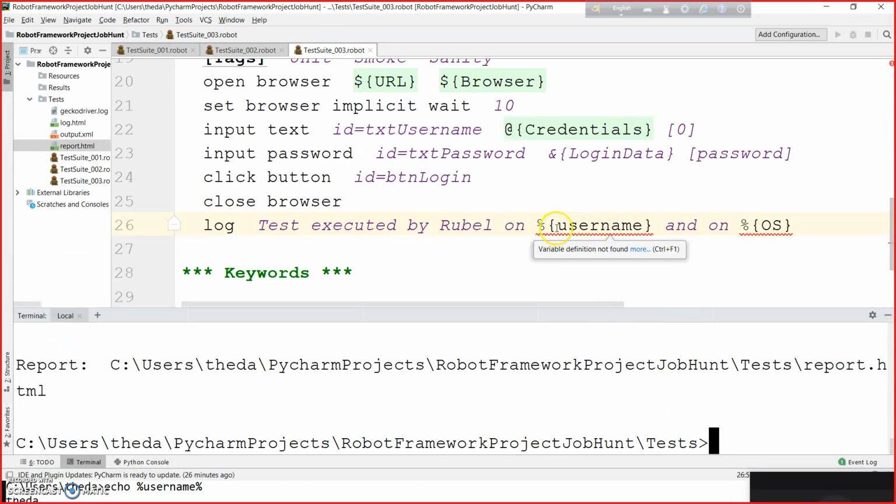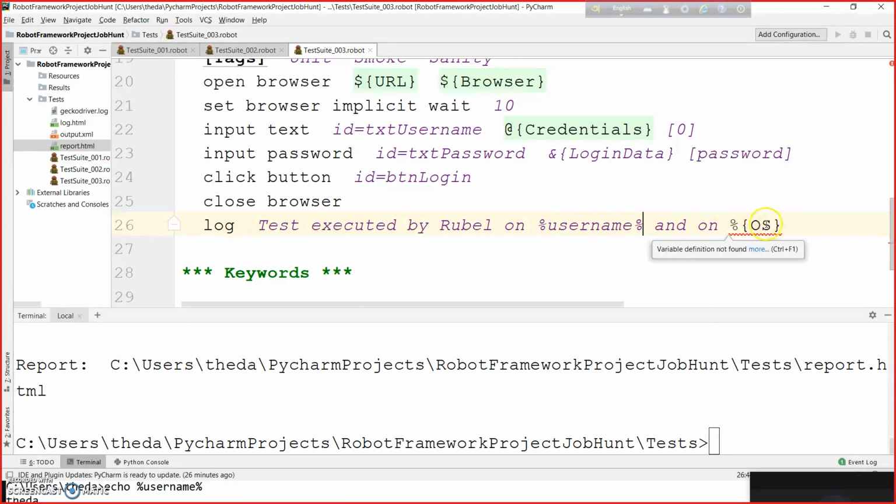I can say username, maybe username, operating system, like this. Let's try.